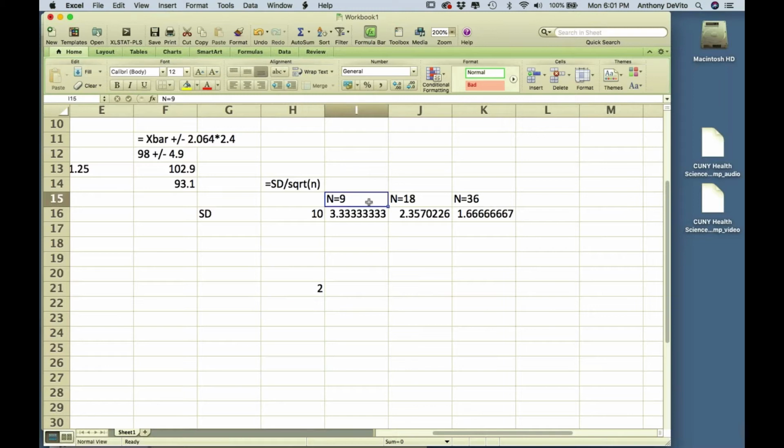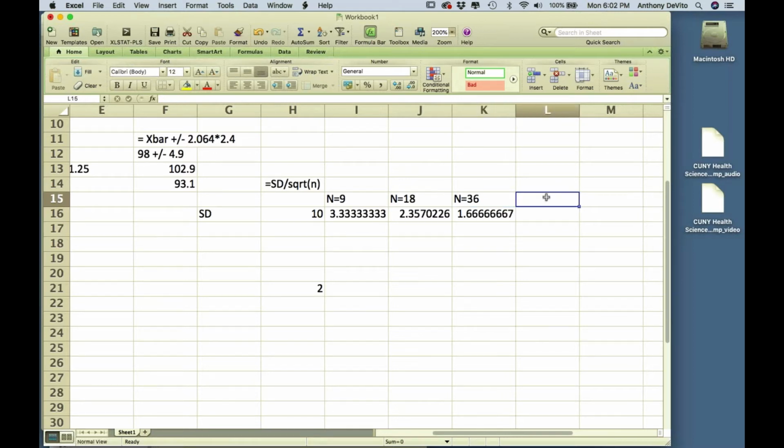I doubled the sample size. What happened to the size of the standard error? It was halved, right? So gee, what does that tell you? Actually, I quadrupled the sample size, and it halved the standard error. Well, why did that happen? Because you're taking the square root of the sample size, right? So if you want half the standard error, so you get a narrower confidence interval, you need to quadruple the sample size.